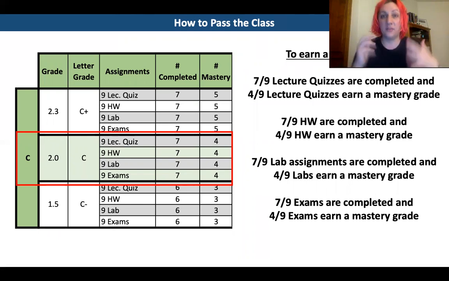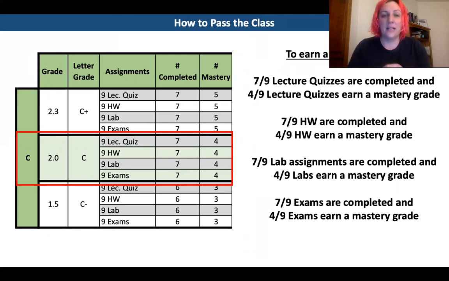That means you're going to have to focus and really know at least 4 of our total 9 chapters that we're working on this quarter. Or sorry, 10 chapters that we're working on this quarter, but 2 are combined, so 9 units, I guess. And so that goes for exams, labs, homeworks, and quizzes.